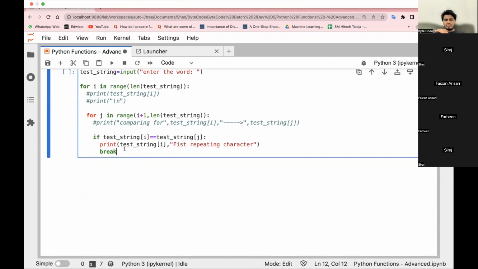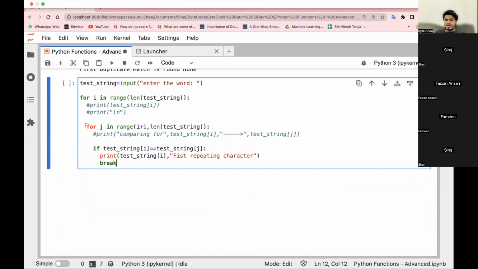Even you can do it with break as well, but remember here, break will basically break only the second for loop, but it won't break the first for loop. Why? Because break is only applied for the second for loop.